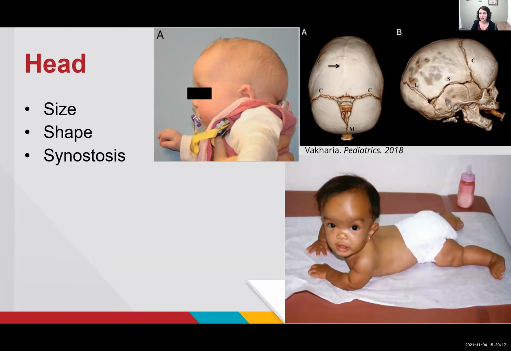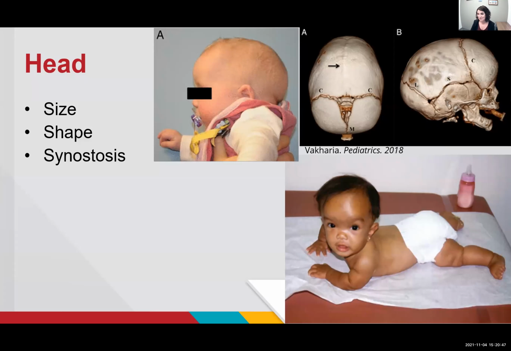And this is the CT reconstruction from that individual that shows that premature fusion of the sagittal suture. And this can be a finding that goes along with some skeletal dysplasias. There were no other findings for this individual, but it does describe in the context of things like X-linked hypophosphatemic rickets, you can see craniosynostosis, and then it can involve the sagittal suture, other sutures. Hypophosphatasia would be another skeletal dysplasia that can present with craniosynostosis as a component of it as well.